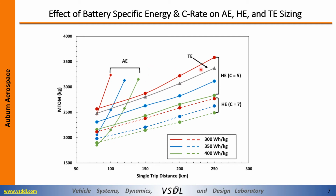For the hybrid electric architecture, it's a much more gradual change of maximum takeoff mass with increasing trip distance, because the hybrid uses the significantly more energy dense fossil fuel that the turbo generator power path consumes to develop the power that's required for forward flight mode. And if you look at the turbo-electric architecture, that obviously uses only turbo generators in its propulsion system and doesn't really use batteries, as a result of which it's unaffected by the technology state-of-the-art of batteries. That's why you see only a single gray line here for the turbo-electric.